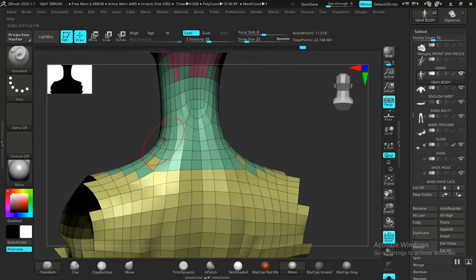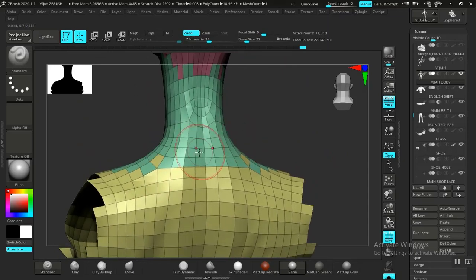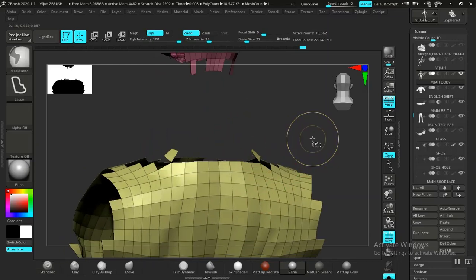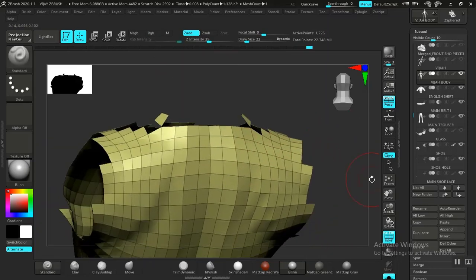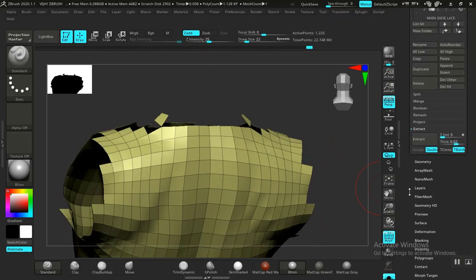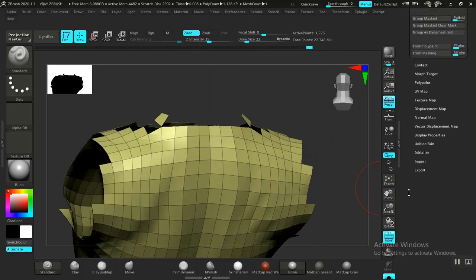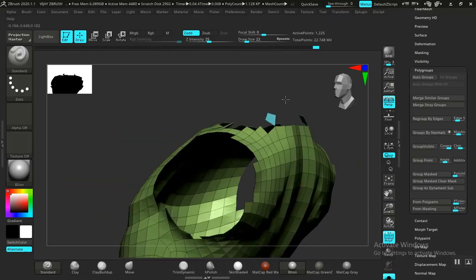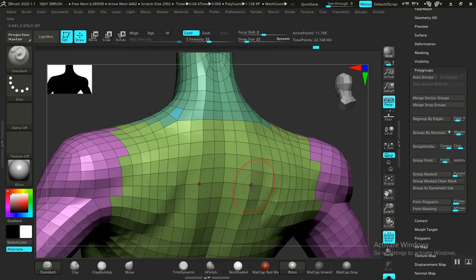Let's see, I want to get these two together. Let's see if we can do an auto group in here, group by normals. Okay, group by normals should be fine.